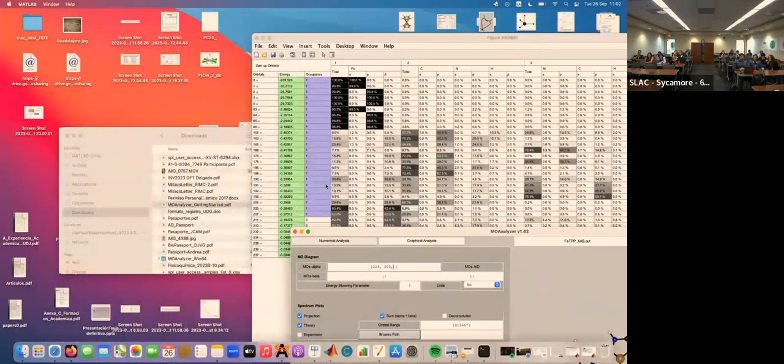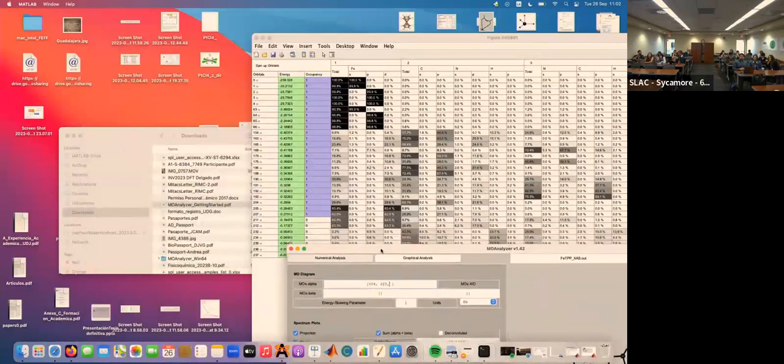But here we can see, for example, let's put all these with high percentage of 3D character. So 204, 205, then these three, 207, 211, 212.